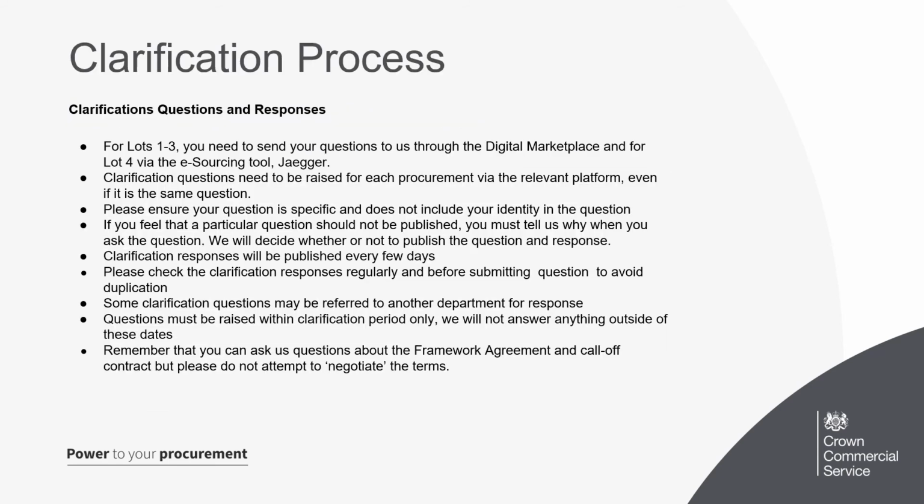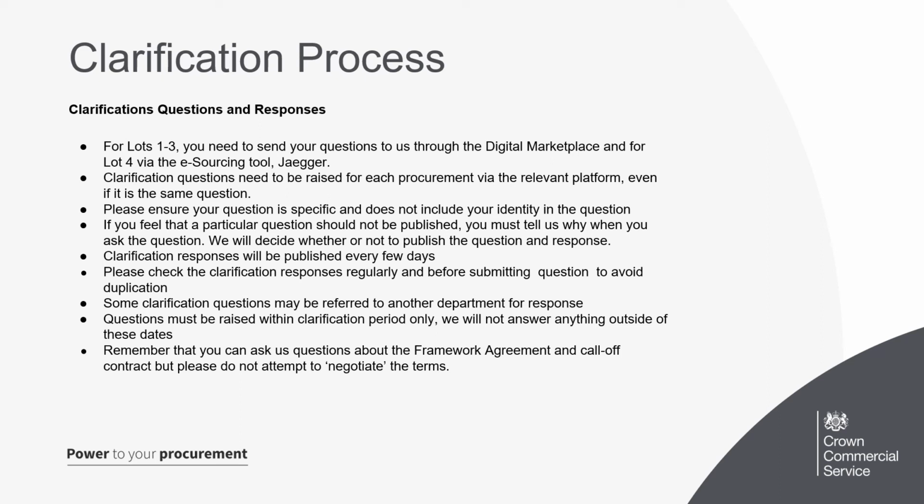If you need to ask questions on any aspect of the G-Cloud procurement, you need to follow the clarification process touched on earlier. This is the only way we can communicate with you about the procurements, and all questions asked and the responses given will be published periodically during the clarification period, with a final publication on Thursday the 28th of April. After this date, we will not be able to respond to any further questions.